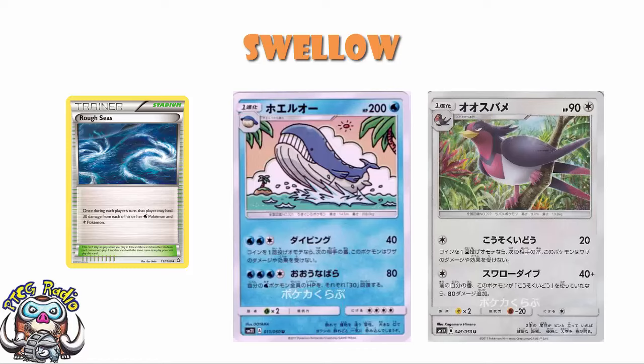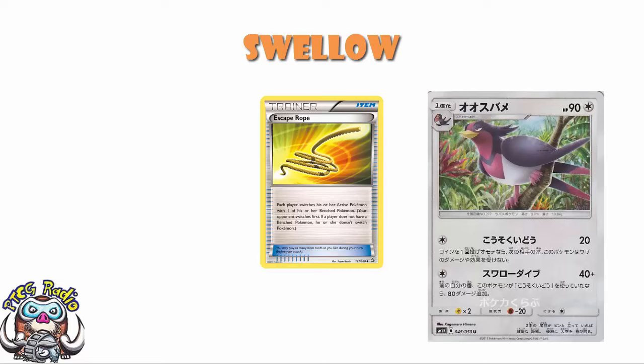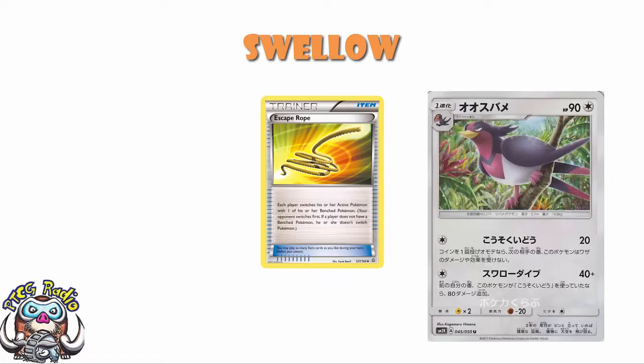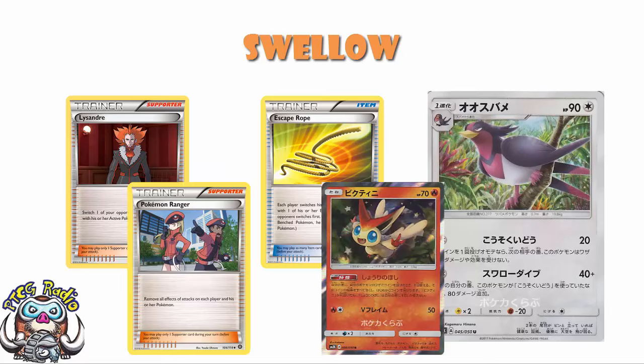But with Swellow, if you flip a Tails, or if your opponent plays a Pokemon Ranger, they will almost certainly be able to go and get a one-hit KO. Even if they can't get a KO, even if they just play an Escape Rope, you're stuck doing 20 damage per turn or 50 with a Choice Band, and that's the problem. Swellow is really, really good. And I mean really good. Unless your opponent plays an Escape Rope, or a Lysander, or a Pokemon Ranger, or you flip a Tails. If any of those things happen, Swellow is terrible.